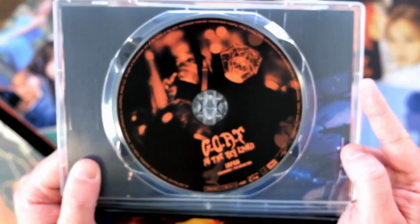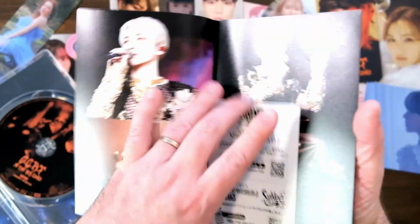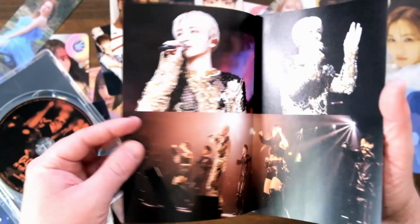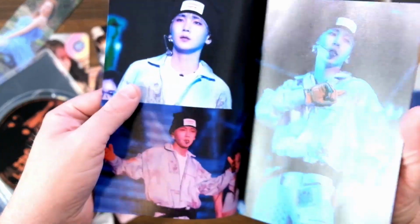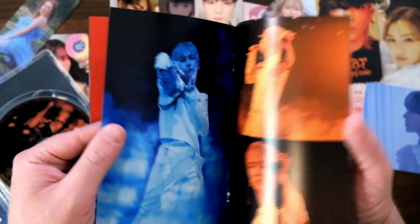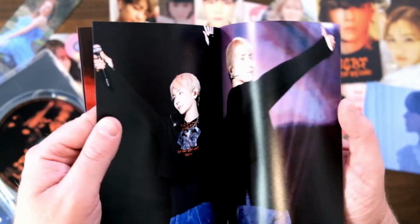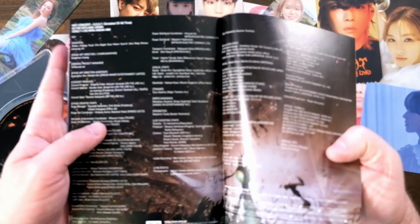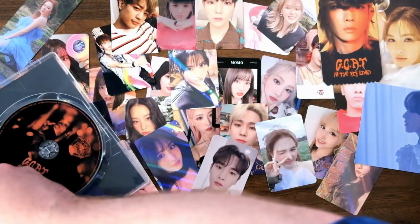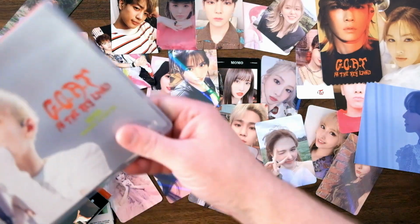So there's your Blu-ray disc, and then it looks like we have a little booklet in here. She obviously has a few Shiny concerts. I have both of the Red Velvet Japan concerts, Red Room and Red Mare. Unfortunately, there was no La Rouge. It's one of the saddest things, because I've seen clips from the concert and I would love to have nice high quality versions of those performances.